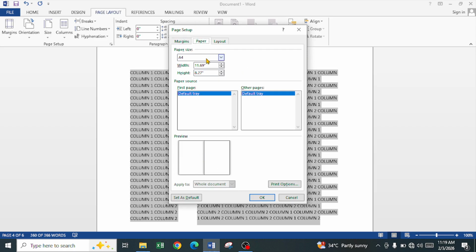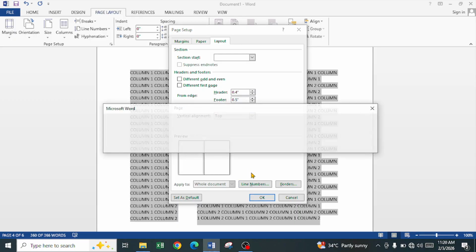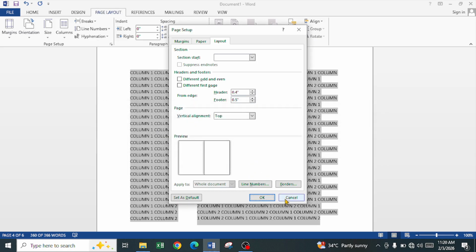This is the paper size. We've selected that. This is the layout. We've done that. The top margin is the space before the top. It can be reduced, it can be adjusted. This is the footer, where we put our page number at the downside of the paper. To do that, you can press OK.